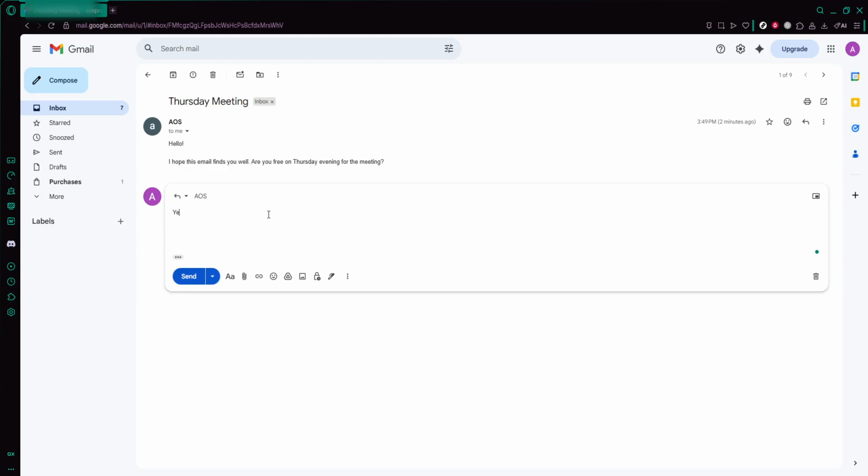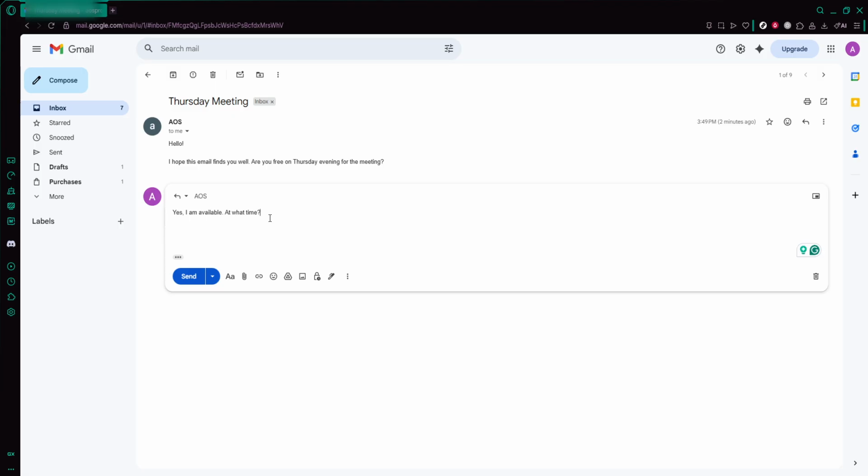Next, type your message. Click or tap inside the main message area and start writing your reply. Try to address any questions asked in the original email and be as clear and direct as you can. If needed, you can format your text using the toolbar on a computer, where you can make text larger, change colors, or add links. On mobile, you may have a simpler formatting menu, but you can still keep your message organized with short paragraphs. If you're replying to a professional or formal email, begin with a simple greeting, then get straight to the point. For more casual conversations, you can write in a relaxed, friendly tone.